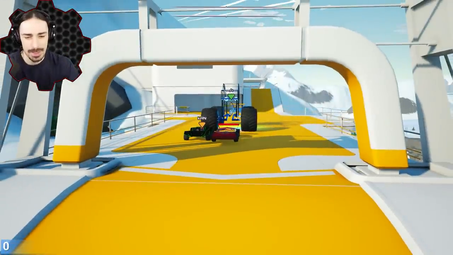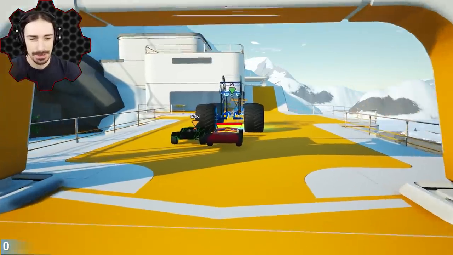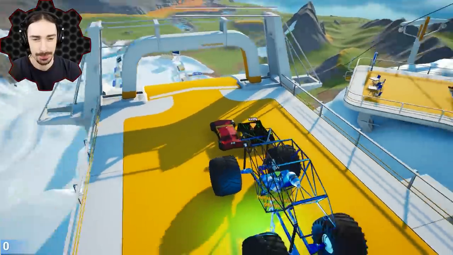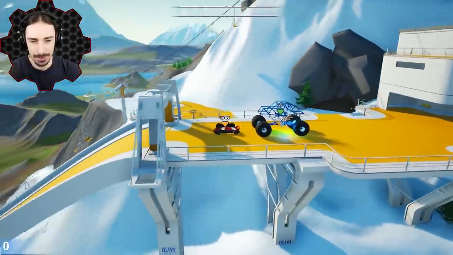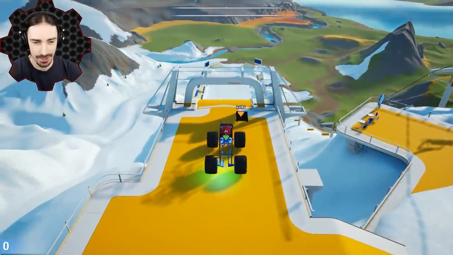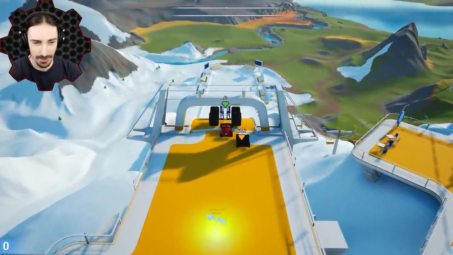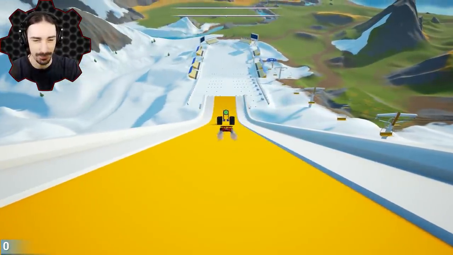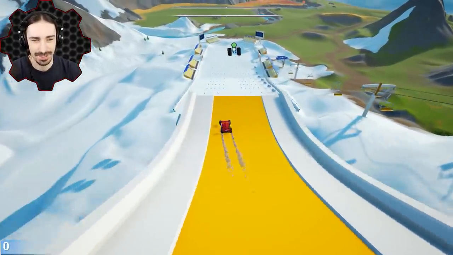Welcome, ladies and gentlemen, back to Main Assembly Multiplayer, and today we are doing the gravity-only ski jump glider challenge. As you can see, you don't have to build a glider. You just gotta jump far. I mean, you can glide if you want.